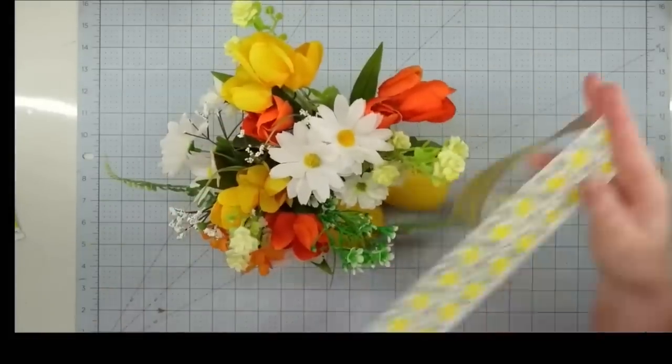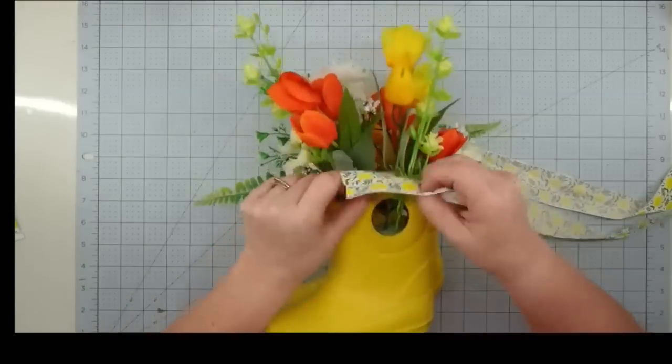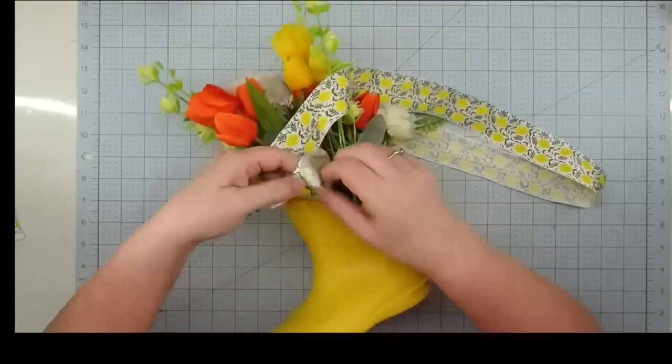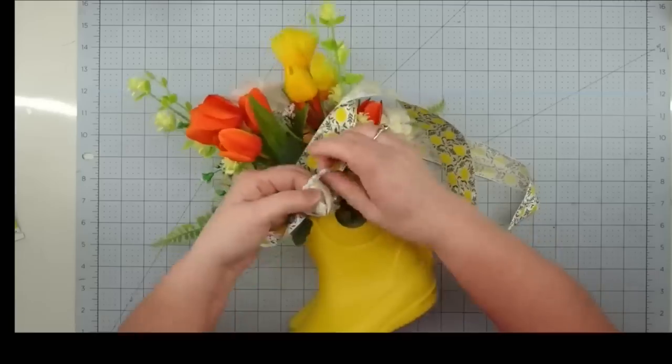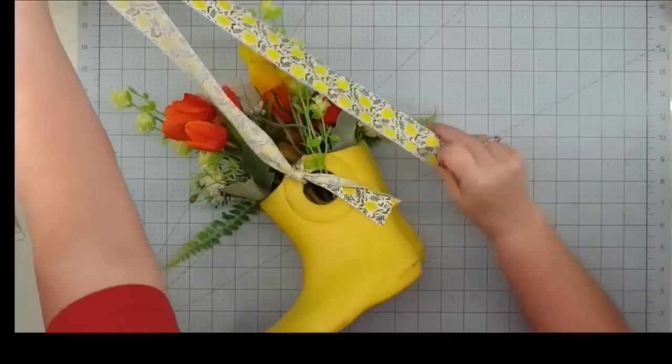To make a hanger for this, I'm going to use some ribbon that I got from the Dollar Tree. I liked that it had the yellow in it as well, but I didn't have as much of it as I thought I did. I wanted to be able to make a big bow to go at the top of my hanger, but I didn't have enough.